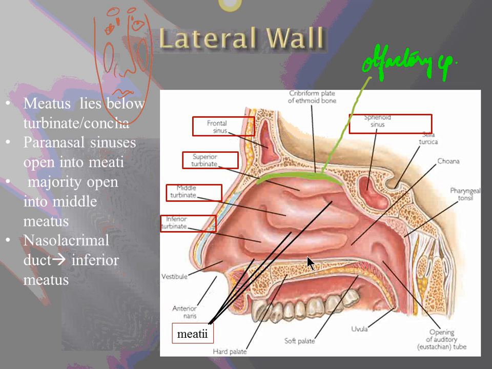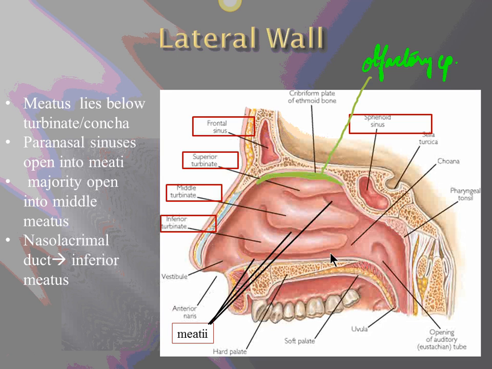And you all know whenever you have sinusitis, if you blow your nose, you get a lot of phlegm coming out, right? So here you can see one or two of the paranasal sinuses. Here's the frontal sinus. Here's the sphenoidal sinus. So imagine they have a duct. The frontal sinus has a little duct which will open down like this. The sphenoidal sinus opens into a part above here. So you don't have to remember where these individual sinuses open. Most of these paranasal sinuses open in the middle meatus, this one here.